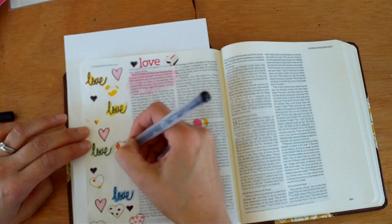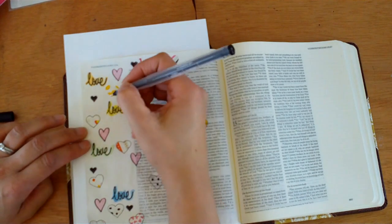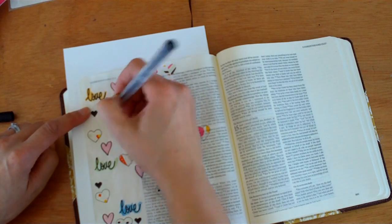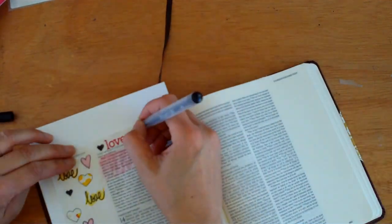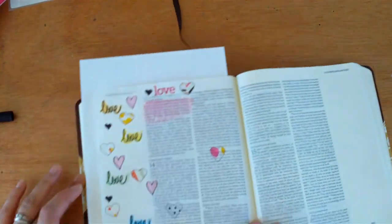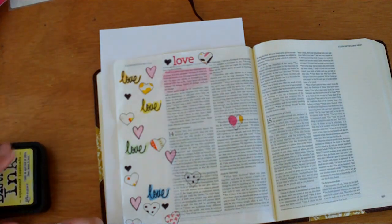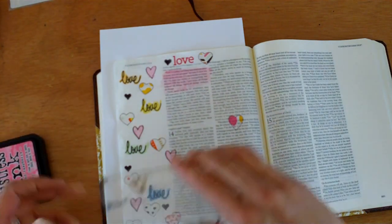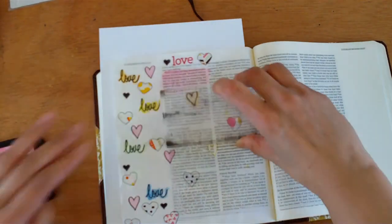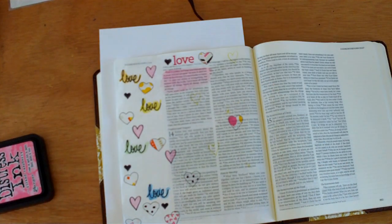The reason I started Bible journaling is because of my love for the Word and my love for being creative. I wanted to combine the two because I believe that God has given me the gift of being creative, and I just wanted to honour Him in it. And I never want scrapbooking to take over and become an idol for me, and I've told myself that if scrapbooking ever becomes something that is above God, then I have to stop doing it. So I always want to make sure that I glorify Him in everything I create.